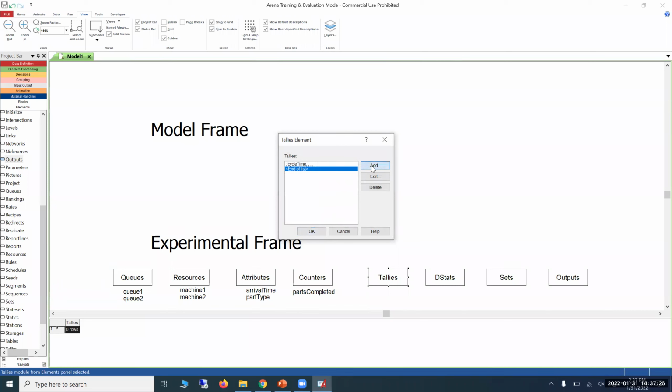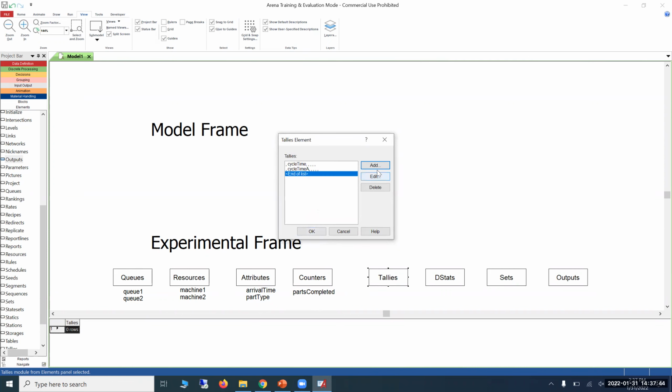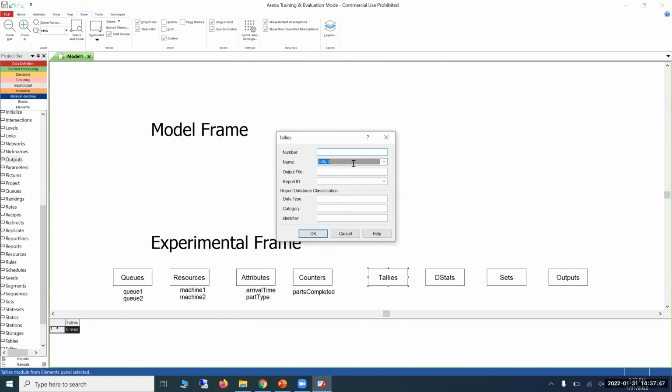And then I'm going to add cycle time A. I'm sorry, let's use lowercase here, cycle time A. And then cycle time B. Is it A and B or 1 and 2? Yeah, so I'm going to be using 1 and 2, but 1 is A, B is 2.